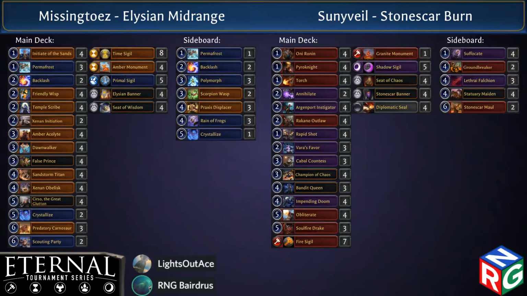So his sideboard's still very good. Missing Toes just has a good sideboard in general. That's the advantage of playing Elysian, you get a lot of very strong cards. And he's got them. If I'm looking at this, the 2 Scorpion Wasps are definitely in. I'm throwing the Permafrost in, so 3 polymorphs is 6. So yeah, he has to cut 6 cards. And he can cut a lot.